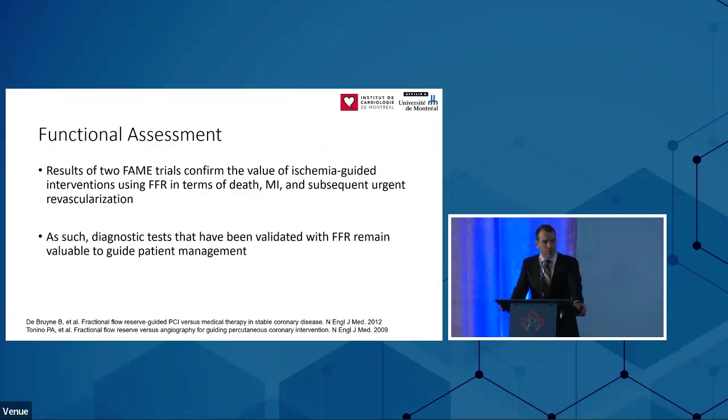If we look at other randomized controlled trials that looked at the benefit of revascularization, those that are based on functional assessment of ischemia, they do confirm the value of these tests. The most famous ones are the FAME trials that confirm that ischemia-guided intervention using FFR worked in terms of death, MI and revascularization. As such, we can think that any test that has been validated against FFR, just like SPECT myocardial perfusion imaging, is also good to guide patients.